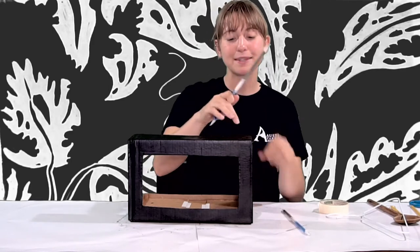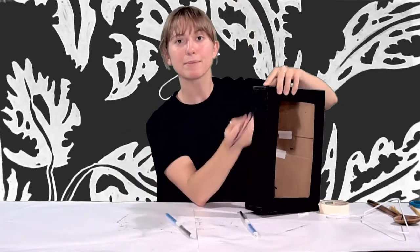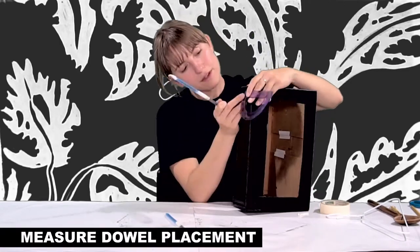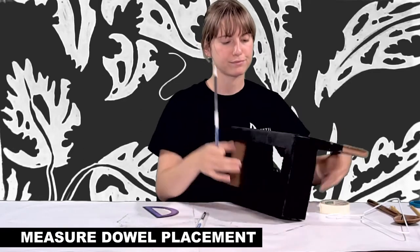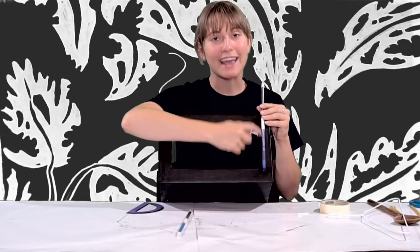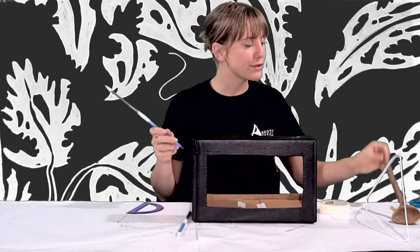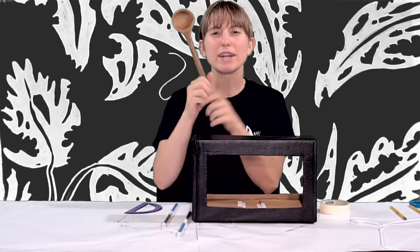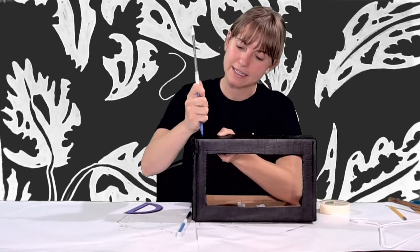I have my two homemade dowels and now we're going to put them inside our cranky theater. We need to put a hole in the top and the bottom — an inch in from the front and an inch in from the side — in the same place on both sides: two holes on top and two holes on the bottom. We want our dowels hidden behind the side of the theater. Just use a pen to poke a hole through the cardboard — parental supervision might help here.